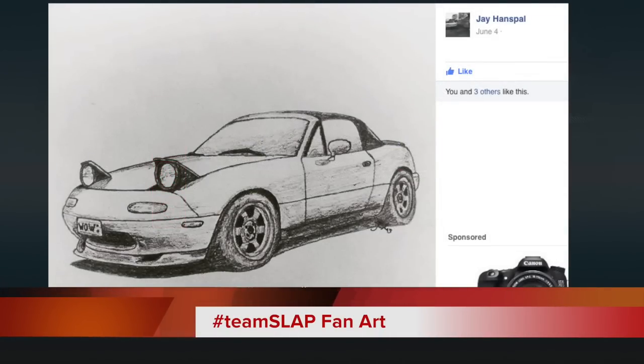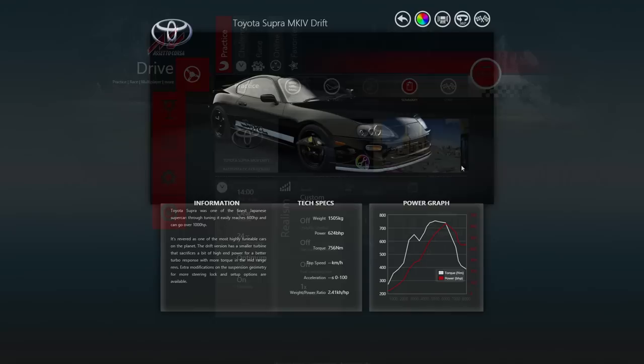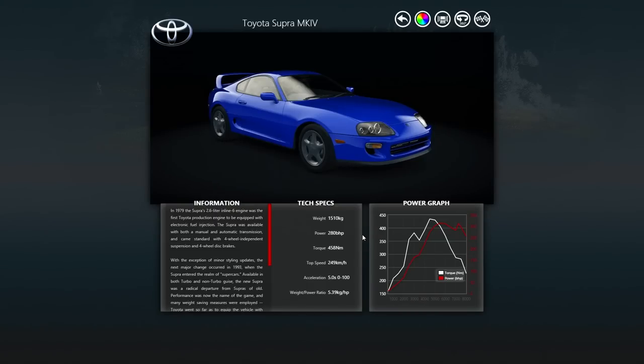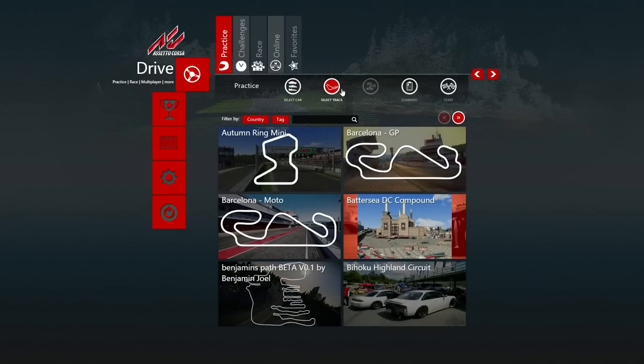It's been a little bit since we have been online. We're not going to be online today, but we are going to be using the brand new JDM Toyota Supra that got added in a little while ago. This thing is an absolute monster. I was a little confused because looking at the car list, I originally thought this Supra had 280 horse, but there's no adjustable turbos on this Supra. So that narrows it down — it's got to be the drift version Supra. With that being said, we're going to turn the turbos up to 100 on this baby and get some skids, man.